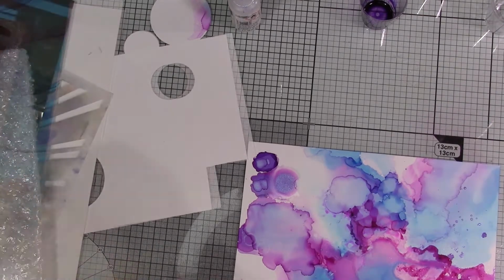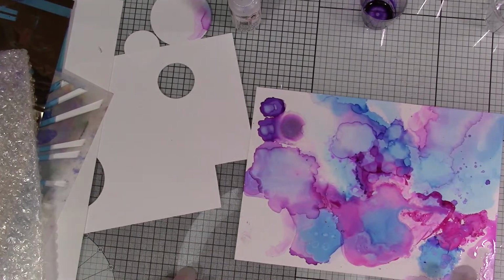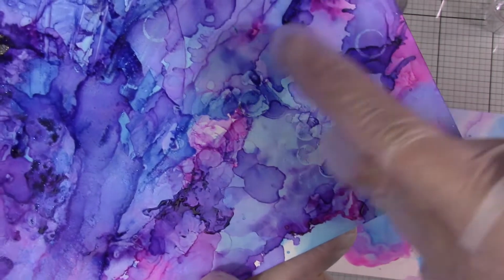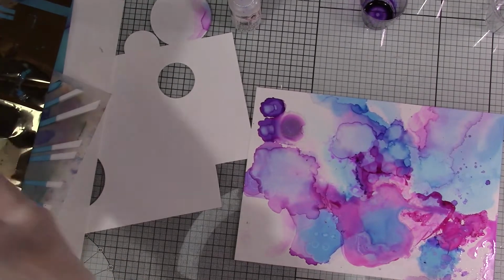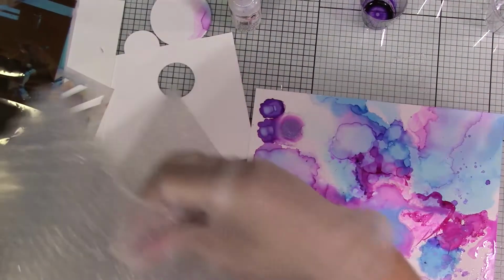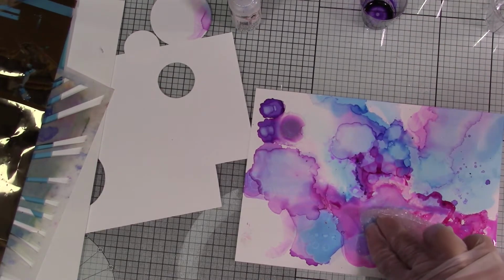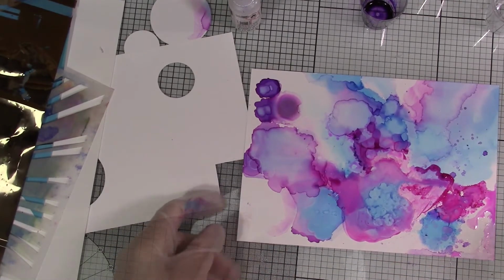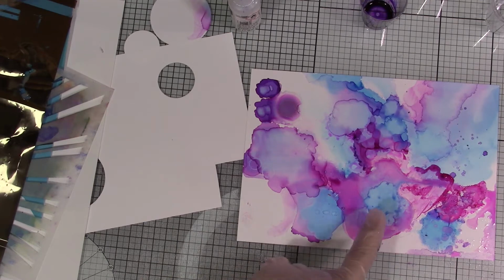And even though I've just been playing around on this, oops, I've got stuck to the thing. Even though I've just been playing around on this, it's starting to look really pretty, isn't it? In this area, you might be able to see, I've done a sort of lifting technique with bubble wrap. So all I've done is squeeze a bit of the extender on here, dipped my bubble wrap into it, and then I press down and lift it up, and you get that. Oh, I put too much that time. Let's do it here. That's better. A bit more subtle. That I've just obliterated it.